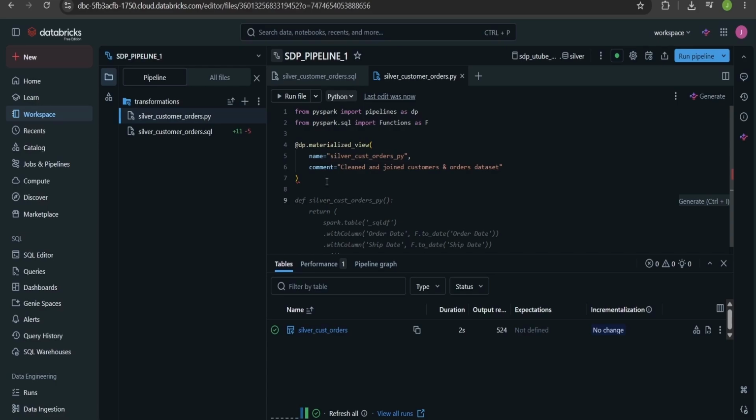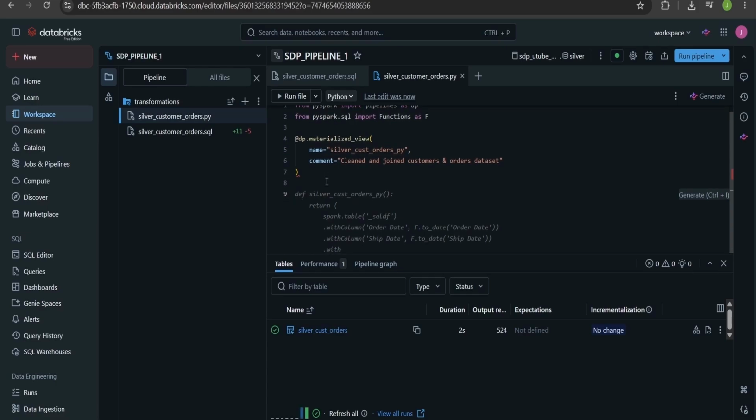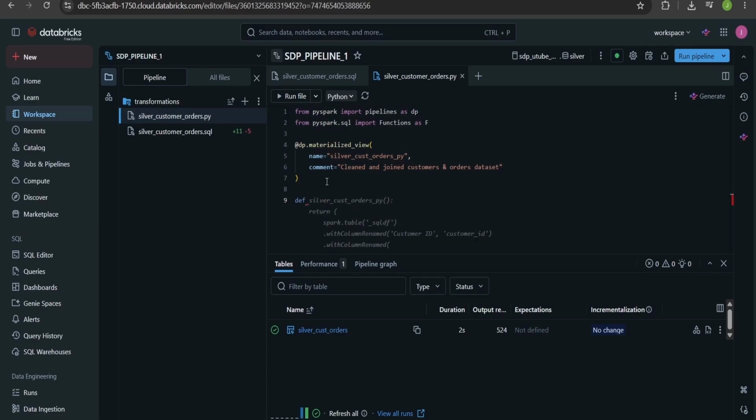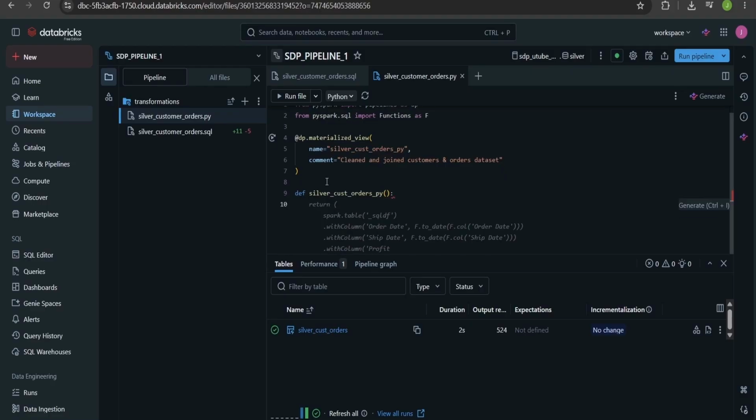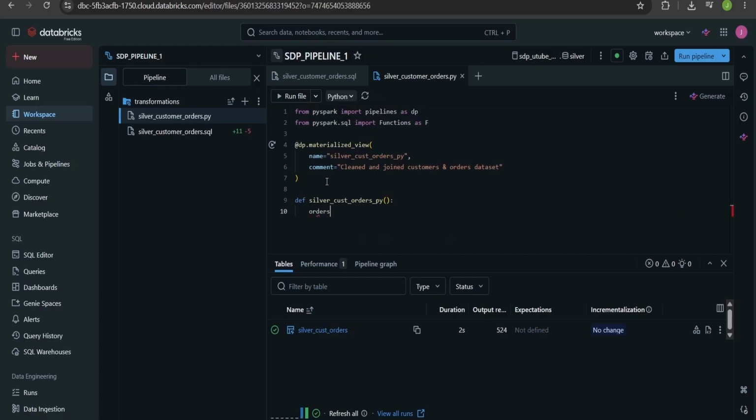Now I will define my function. In order to define the function, I need to say def silver_cust_orders_py. Then I will read both the tables which are there in my bronze layer. I will say orders_df is equal to spark.read.table, and then I will mention my location from the bronze layer.